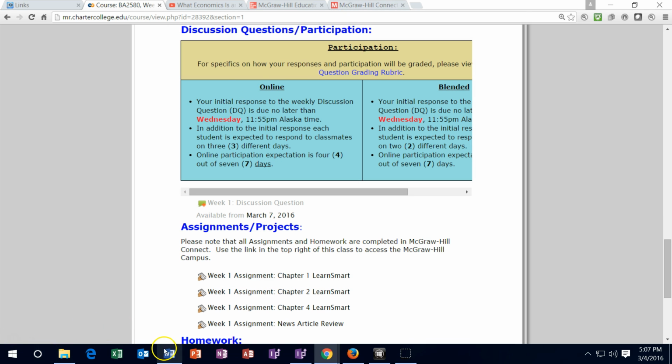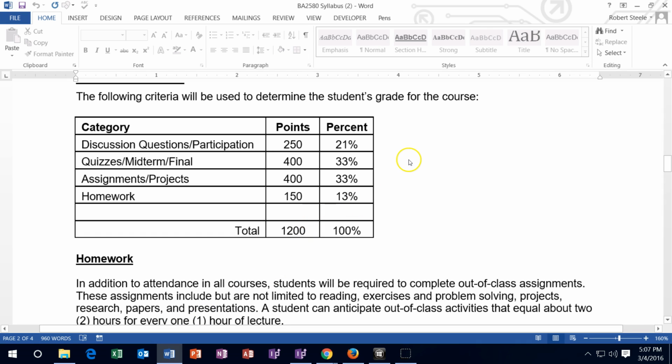Before we go through this line by line, let's take a look at the syllabus real quick and go through the strategy that I would recommend for all classes, and that is to get full credit on the 21% of the discussion forum posts. Get as much full credit as possible on the assignments and the homework, where you have the most control, and then go into the quiz, midterm, and final with as large a point cushion as possible. Make sure to take the quiz by Sunday. Quizzes can't usually be made up, so make sure you get points on the quiz. You can have the book open, you can print the book as a PDF file, and have resources available to you when you take the quiz.